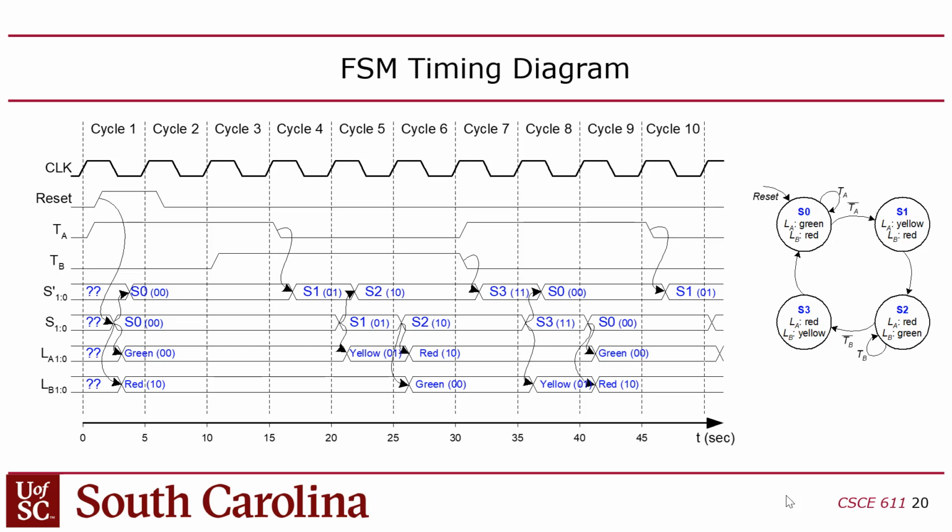If that TA had been low there, then we would start out being in S0 for only one cycle, right? But because the traffic on academic sensor was initialized high, we're going to stay in S0 for a little while. Basically, we're going to stay in there for as long as we've got traffic on academic. Eventually, the traffic will stop on academic, in which case our next state will become S1, right? And then eventually, the current state will become S1.